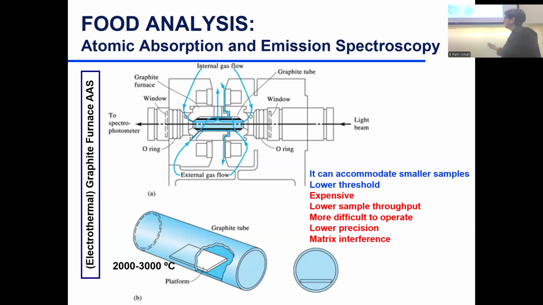But the benefit is, if you have limited sample amount, this would work better than flame, because with flame, you have to have at least 10 milliliters because it just sucks the sample very quickly. And it does have a low threshold, so much higher sensitivity than the flame. But it comes with a lot of different negative things.